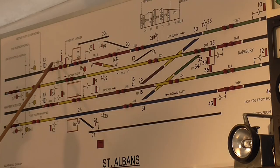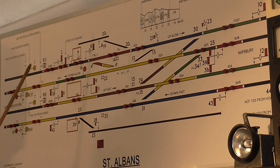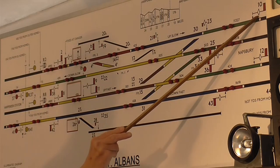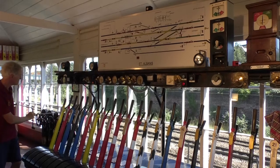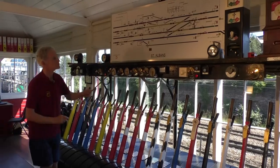So we come along here and we reach a facing point there which needs to be locked with the blue lever, that's number 3. And once we've locked the points, we can then clear signals 2, 6 and 10. And those themselves release number 1, the caution or distance signal, which is shown on the lever plate here for number 1, 2, 6 and 10.